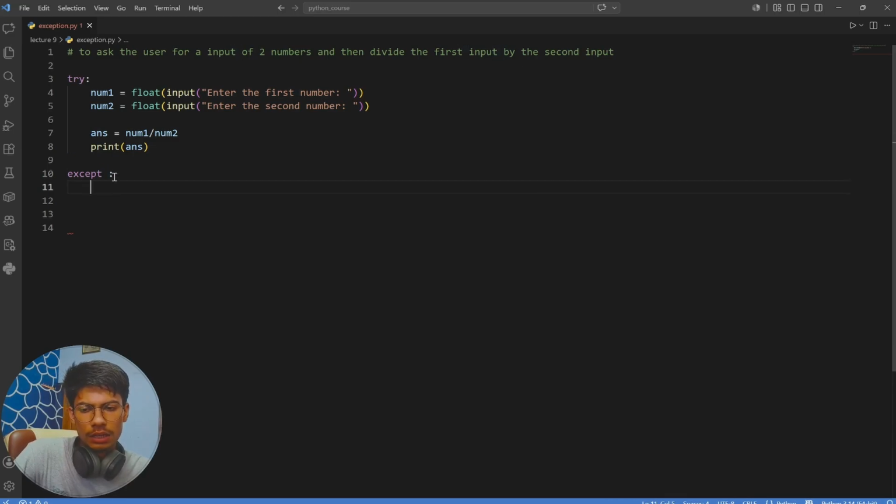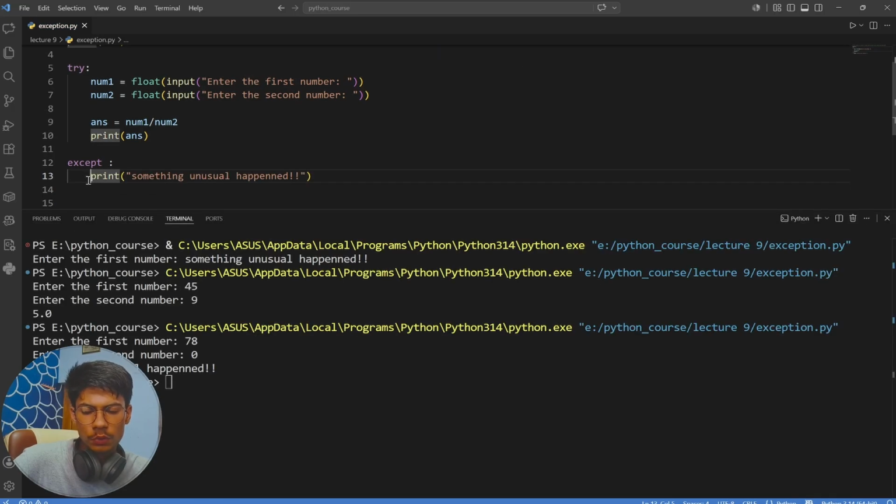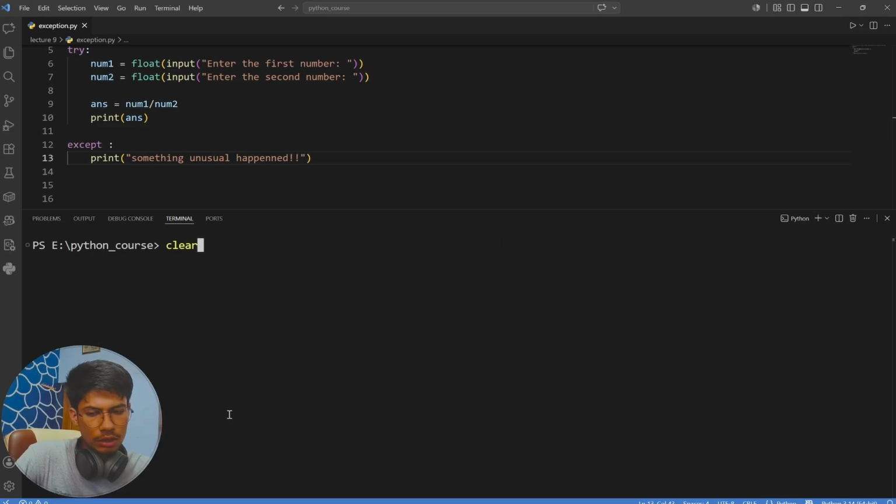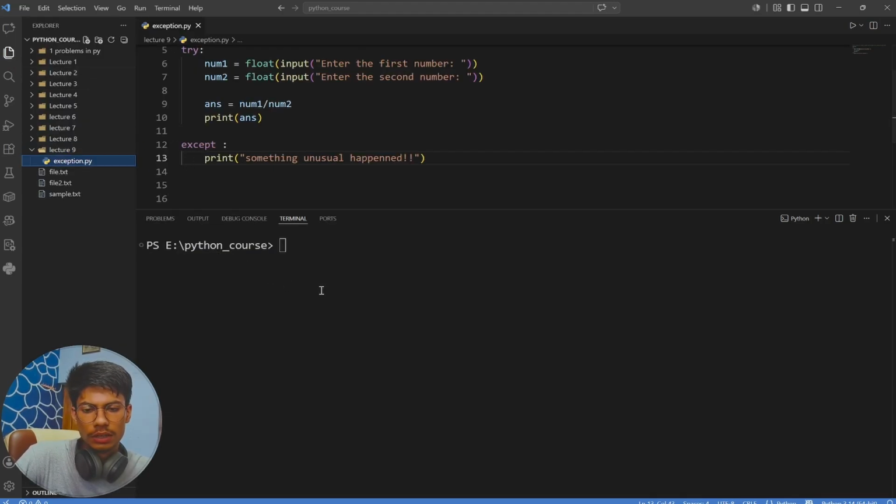It doesn't matter what kind of exception occurs, it forces the Python interpreter to return this print statement instead of the predefined error. So this is the application of the except block in Python.